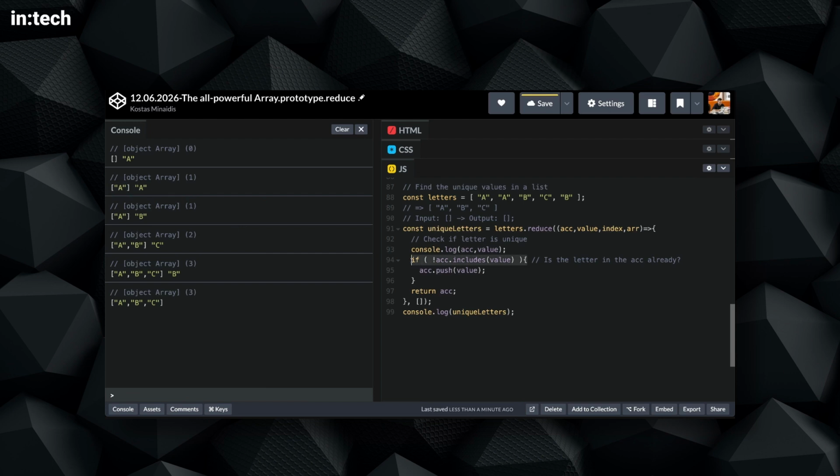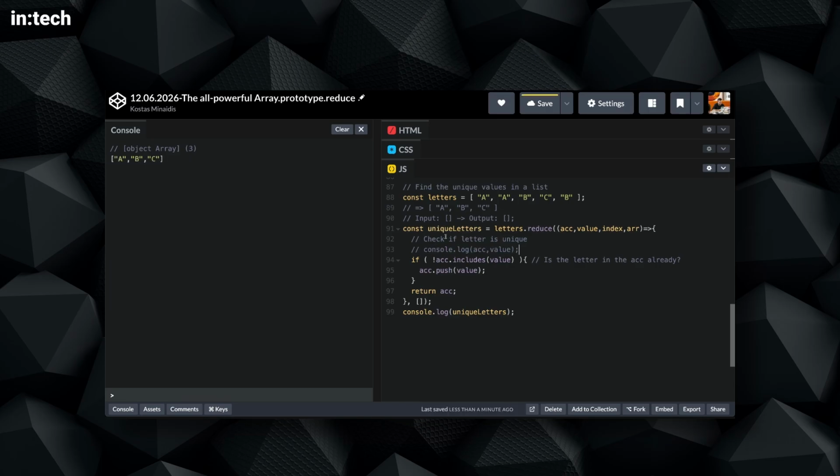So this condition will be false, which means I'm going to disregard this and return the array as it is. Then move forward, check B, check C, check B, and we end up with the unique letters.